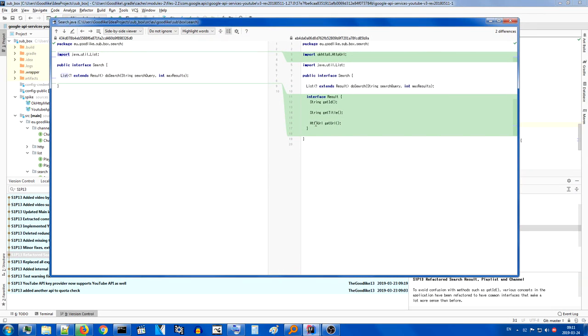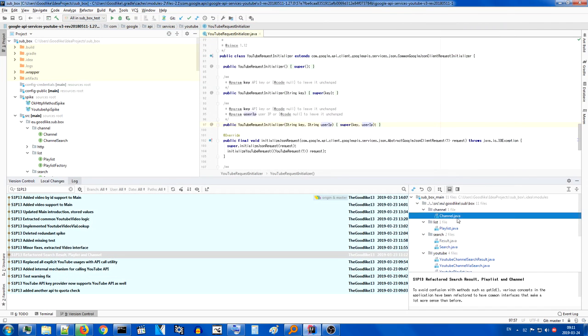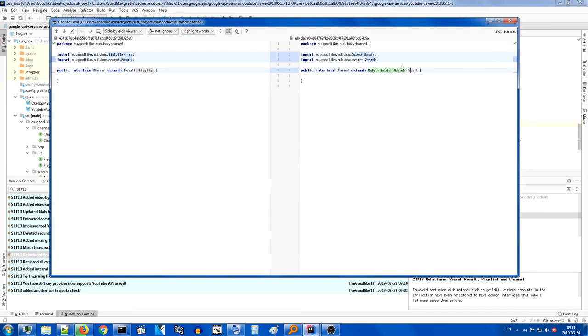The reason I did this is because the YouTube API makes use of an interface or class called search result, so I couldn't just call it search result and keep it outside. So one solution to such APIs overlapping with each other is specifically to put one of the interfaces into another, especially if they have the same prefix. Now we have search result, which is search result in the YouTube API, and search.result, which is our search result. That's one way to solve that problem with incompatibility.